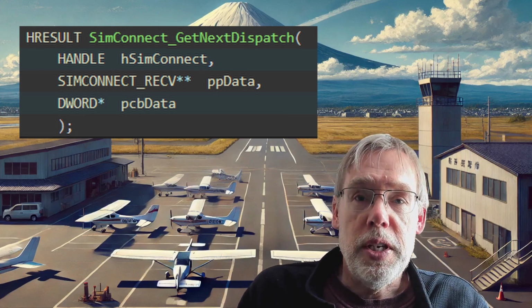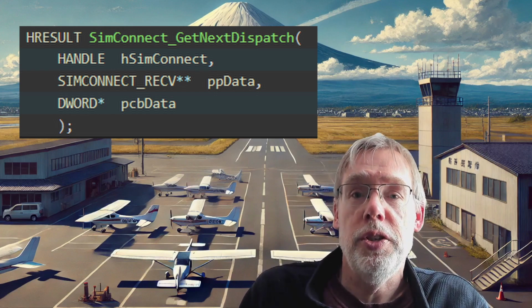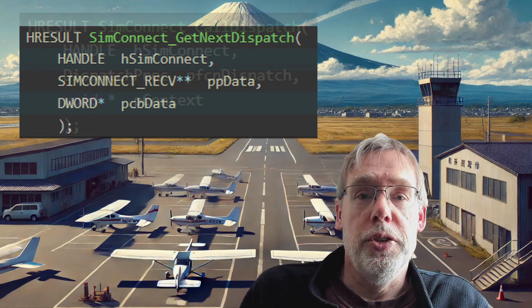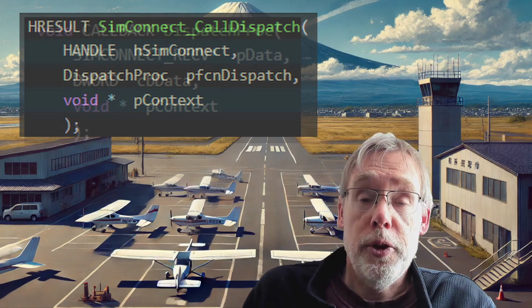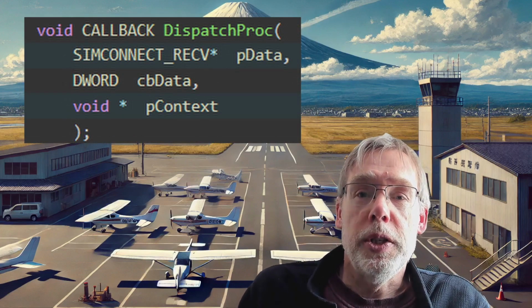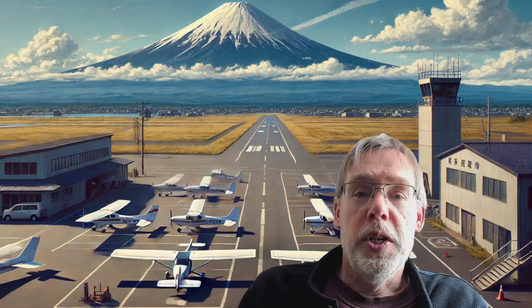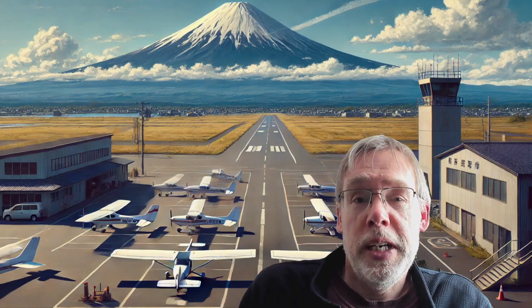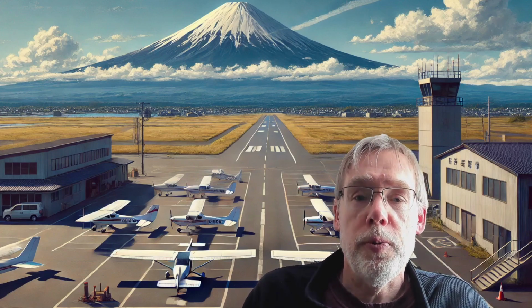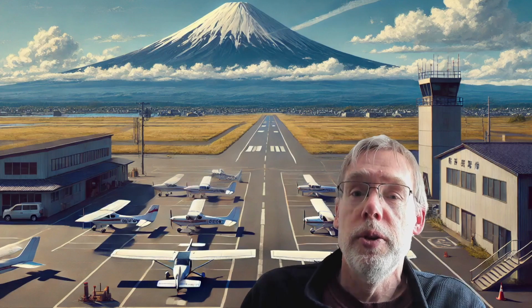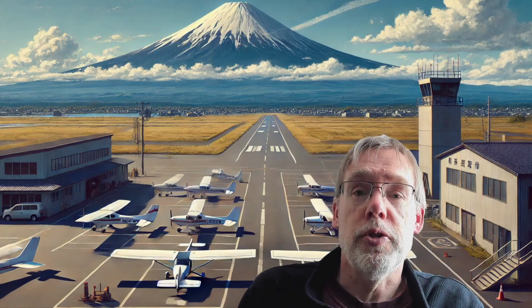If that call succeeds, you will get a pointer plus an indication of the length of the message, and then you can process that message. With callDispatch, you are giving SimConnect a function pointer, and SimConnect will call that function to hand it the message if there is one. Whichever one you use, you should keep calling this until it fails to make sure that you have processed all messages that are currently queued for processing. Then you wait a bit or do something useful instead before you try again.